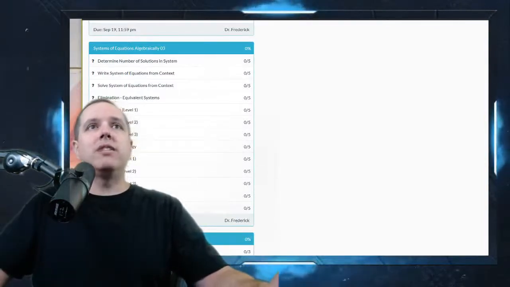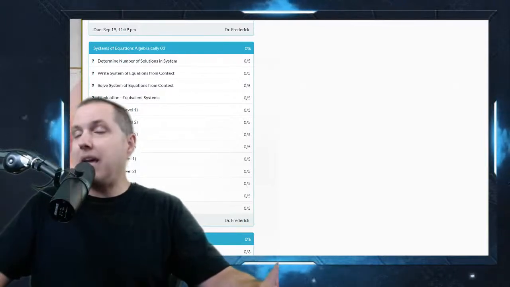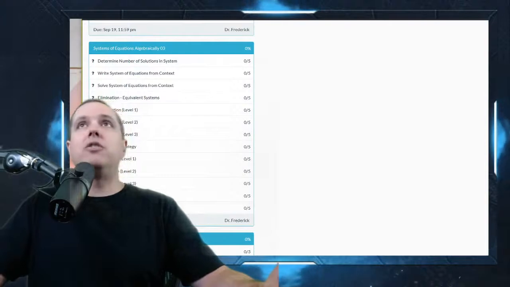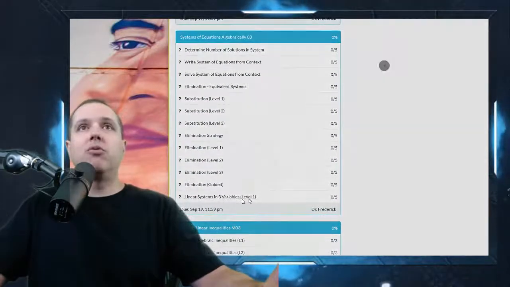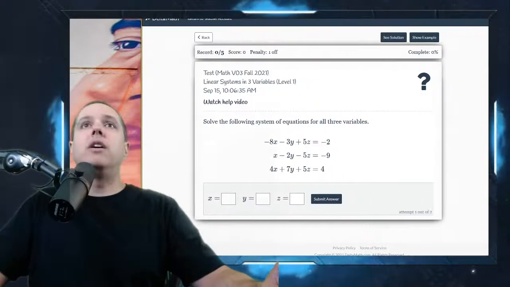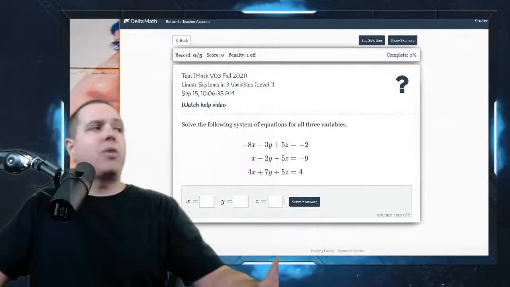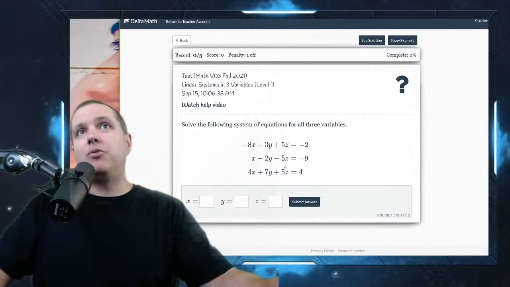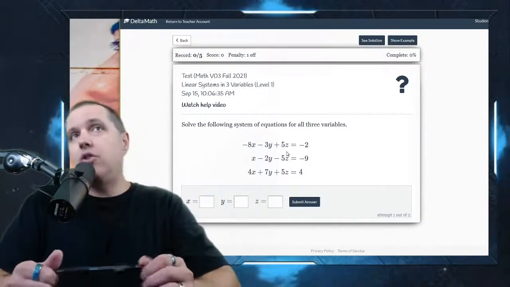Okay, so let's start with the linear systems in 3 variables. That one's kind of a pain. It's not fun, but we'll go through it and check it out, and I'll show you how to do it. I'm probably going to have to shift this over. So we'll do linear systems in 3 variables. We'll talk about that, and then we'll go from there. These problems they're giving you are set up to work a little nicely. Like this one is set up to not be too bad.